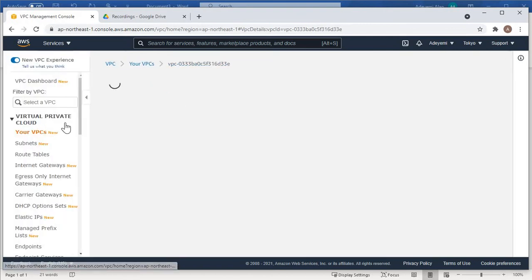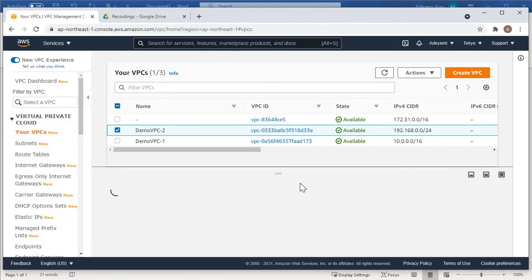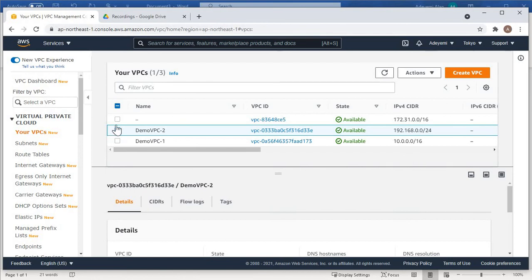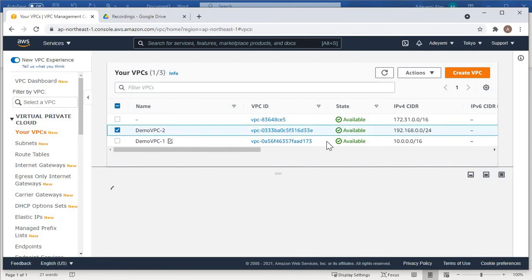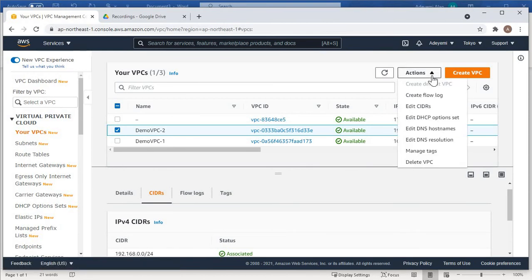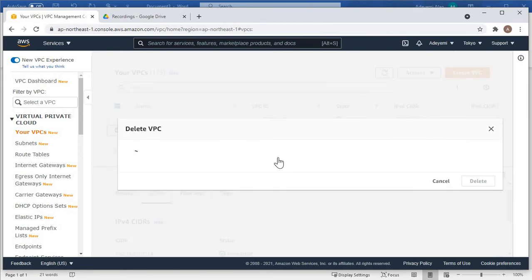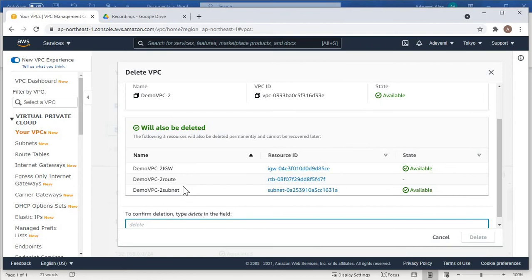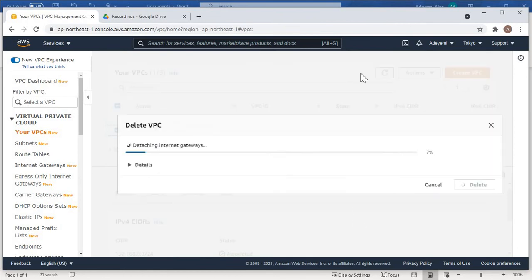So we need to edit these, and the first thing is to disassociate. Let's delete this VPC and do it again. I'm sure we need to delete all of what we have done earlier. I think we made mistakes in assigning the IP address.